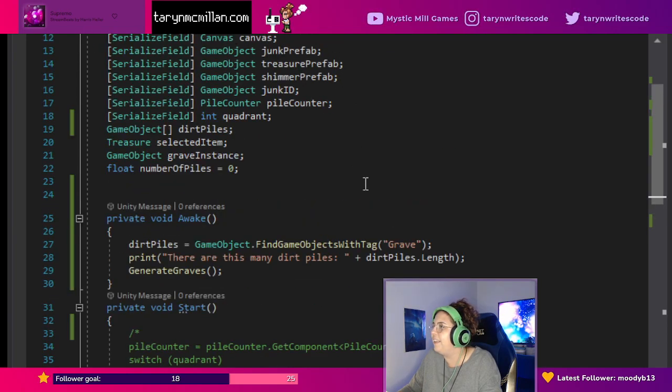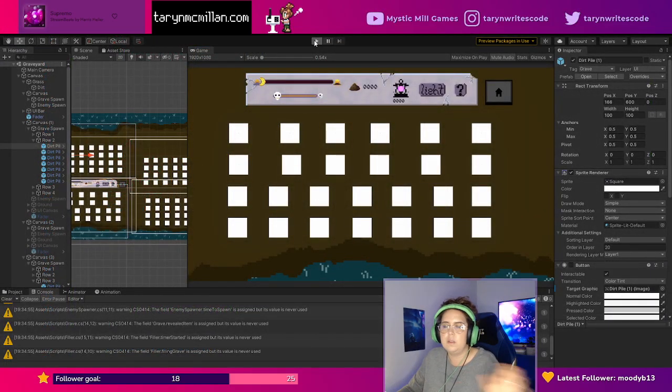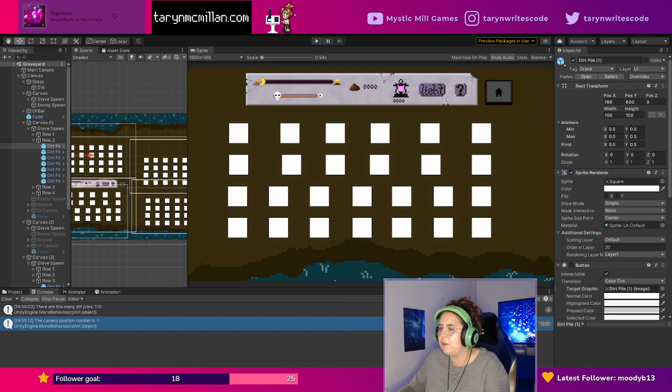Okay, so let's go back over to this. So there are this many dirt piles. So let's just comment out the generate graves method, and go back into Unity. And let's just get that total there. Okay, so there are this many dirt piles, 110, which is probably about right. I'm going to assume that's somewhere in the ballpark of being correct. I'm not going to sit here counting them all.